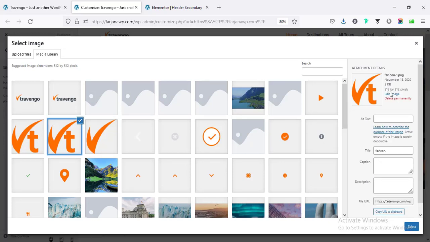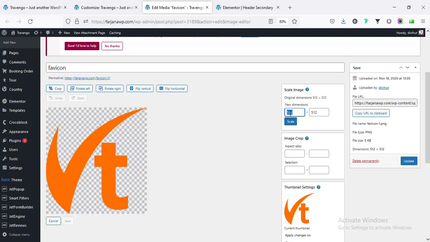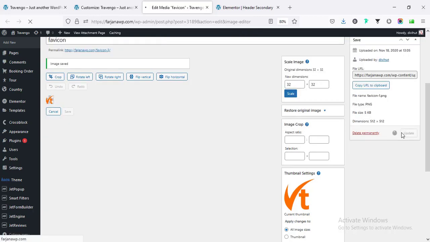Here this image size is very large, 512 by 512, so we need to decrease it to 32 by 32 or something like that, or we can decrease it from here. So I'm going to scale it down. I'm making it 32 and going to update.